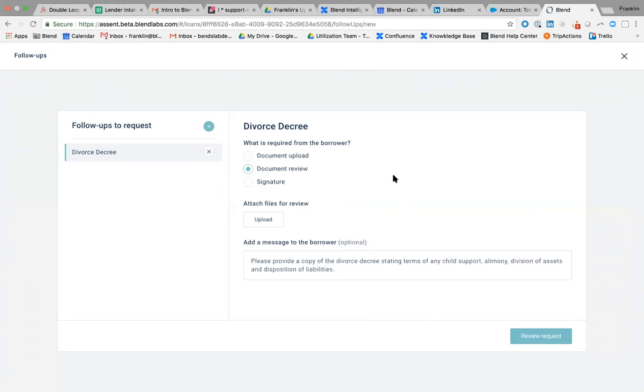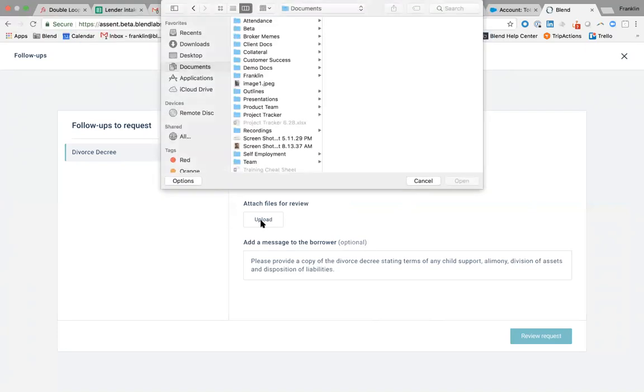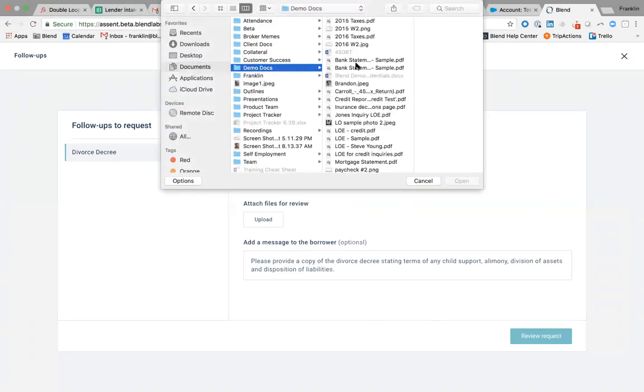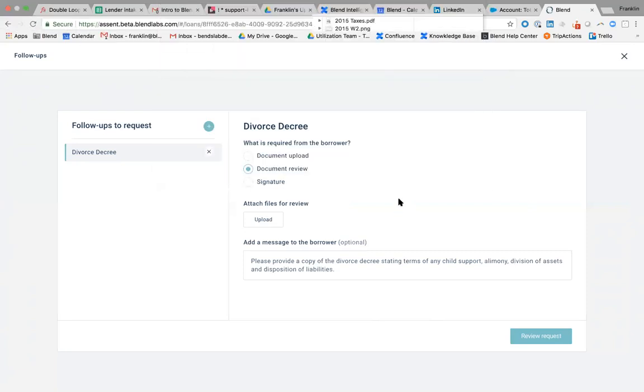Document review is an option. If you need to send something to your customer for them to take a look at, you can upload a doc, okay? Drops you right into your file folder here, upload a document, and what's going to happen is they're going to open up that follow-up item. It's going to give them an option to review that document, and then it's going to clear that condition, okay? So document review is just that. It's going to have them review a doc, okay? Signature is for DocuSign, and I'm going to show you how to set up a condition for DocuSign here in a second in another condition example.